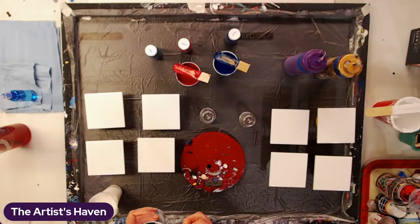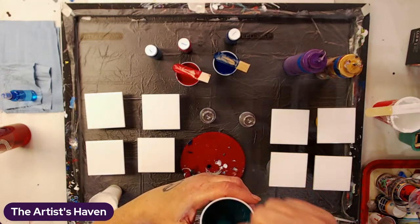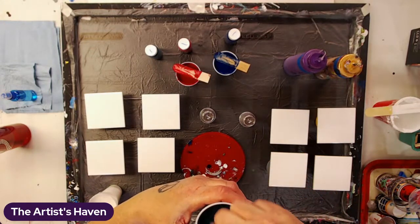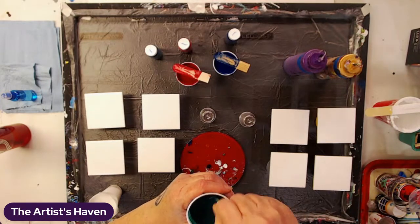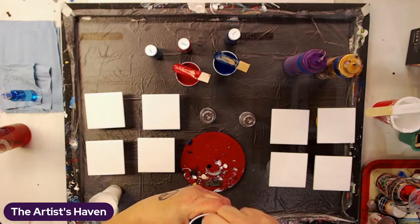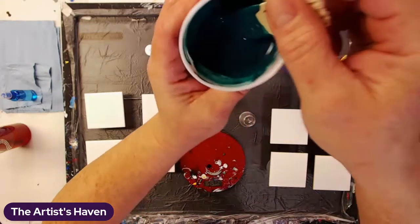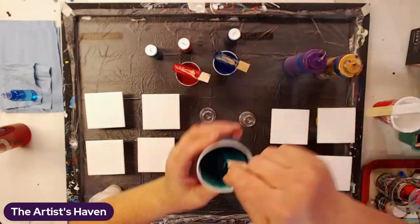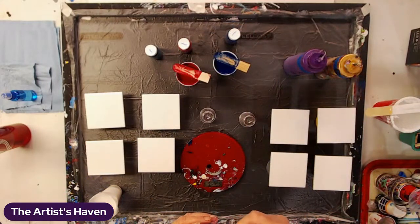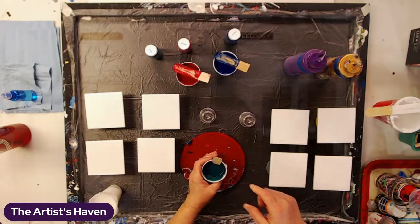Okay, so I go for a trace of 3. And what that means, if you're new to the channel, is when you do a ribbon of paint mix, it takes about 3 seconds for the paint to disappear back into the container, back into the rest of the paint. So, of course, I picked green. And I thought it would show up better in this lighting, but it's not. And this is a trace of like a 4, possibly even a 5. So I'm going to add another ounce of Floetrol and glue to this.